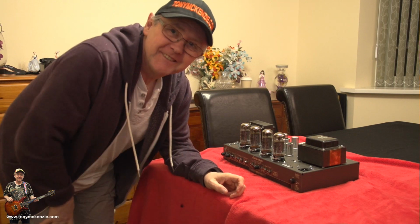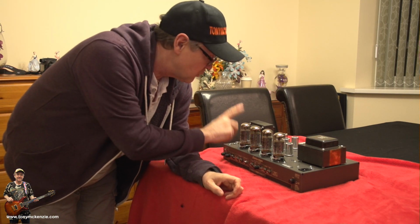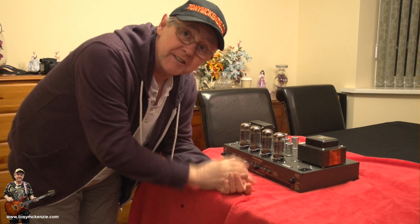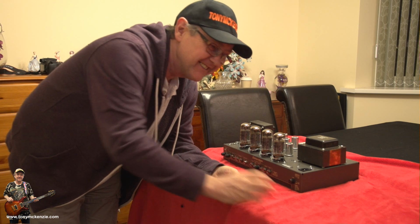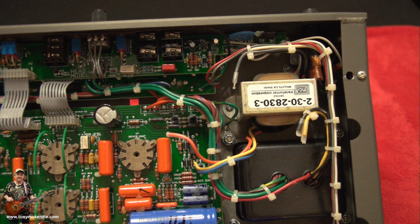Just before I go too much further, I'm going to take these tubes out and number them 1, 2, 3 and 4, so we can put them back into the same place. It's a good idea. So let's whiz them out and then flip it over. You don't want to crump them, do you? It could be bad. Now hold on.